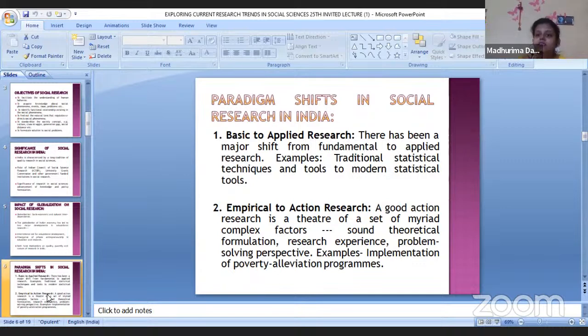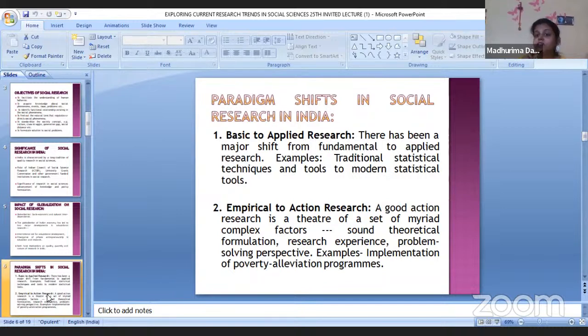Basic research means it generates knowledge for knowledge's sake. It mainly helps to understand theoretical knowledge, whereas applied research, going by the name itself, helps to apply sociological theory to solve socio-economic problems in our society. Though nowadays there is dependence on theories also in research, there is still more work on empirical analysis. More statistical analysis is given importance.